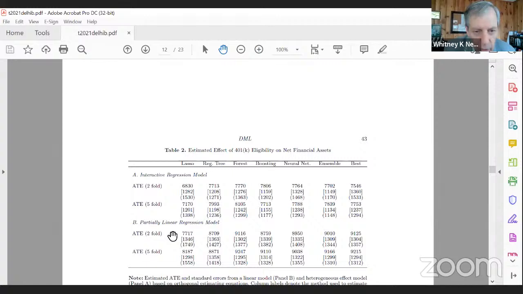We put in those variables I mentioned, and lots of interactions, so there are many, many covariates here. The details of the covariates we put in are in the debiased machine learning paper. At the top are the various machine learning methods we used. I've only talked about lasso, random forest, and neural nets. There's something called boosting that was also tried. Regression trees are a cruder form of random forest. And ensemble is where you computed all of them and then combined them. And best is where you combine them by using the best fitting one.